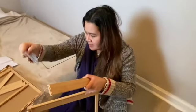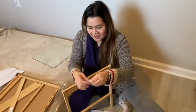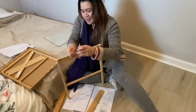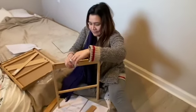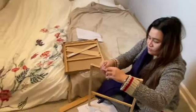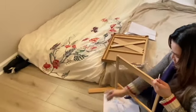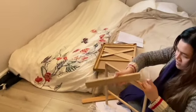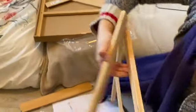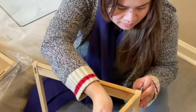So screws and, what do you call this one? Allen? The Allen, okay. So it says here we have one Allen, and then we have eight screws. So I will be needing just one for this one. Okay. So look at this one. It has a hole, and it has a hole here. So I'm gonna do it here, like that.